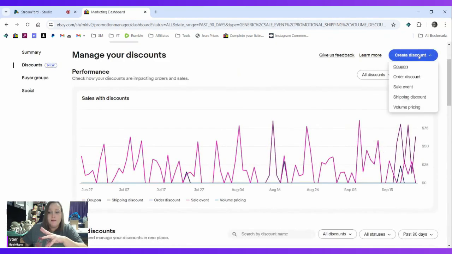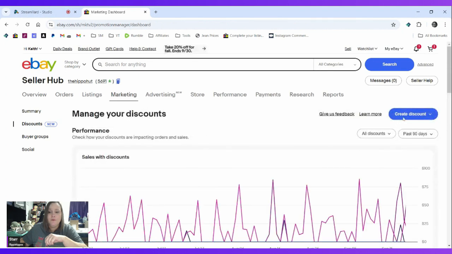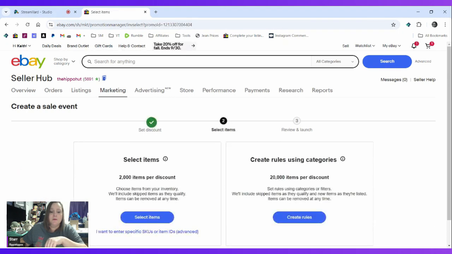I'm going to show you one more time. So you go to marketing, discounts, create discount, sale event. Choose your discount. Select items on the bottom right. You can select items over here on the left. I think it's easier to create rules.